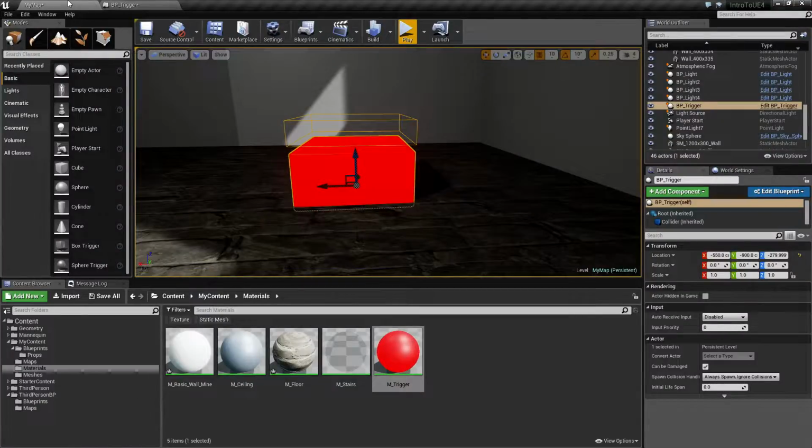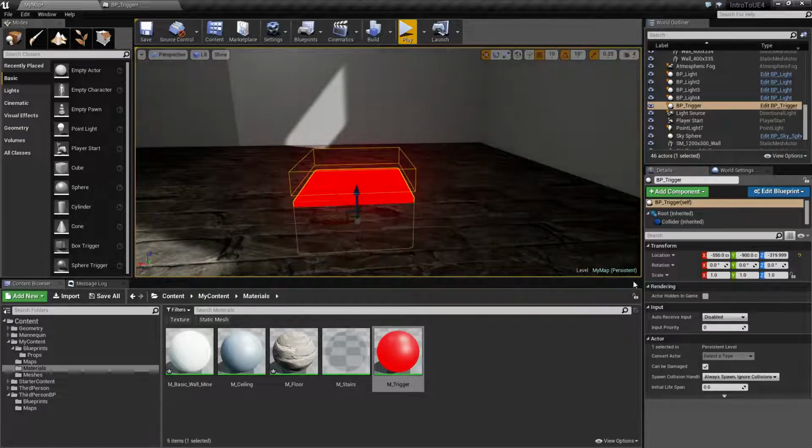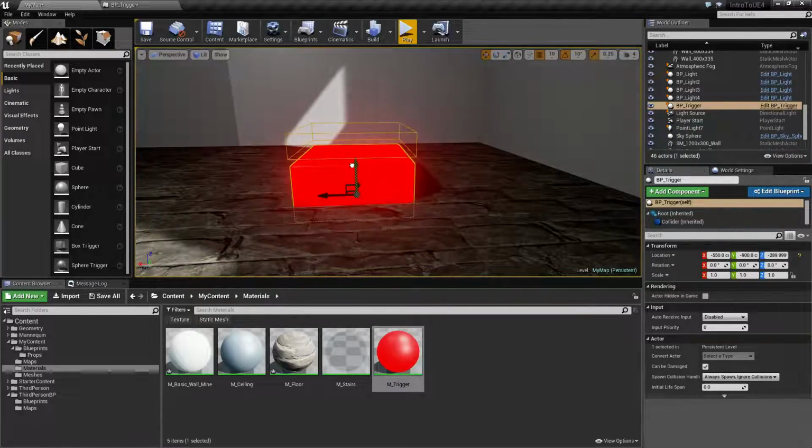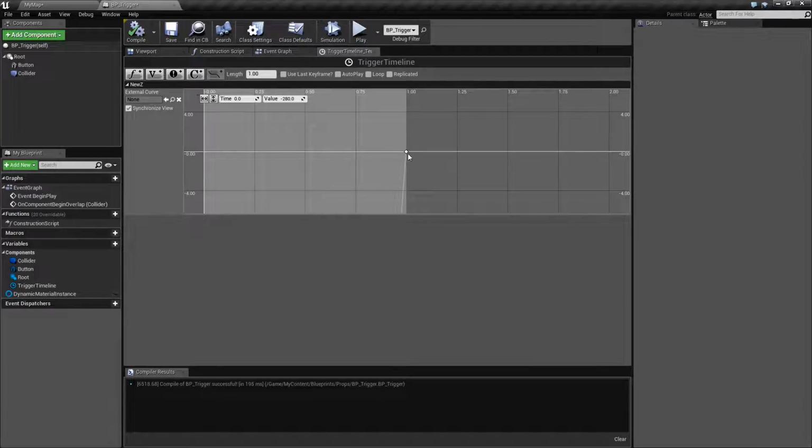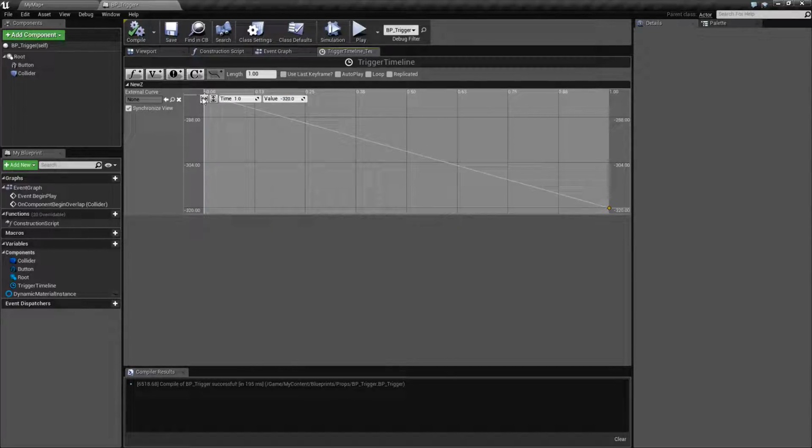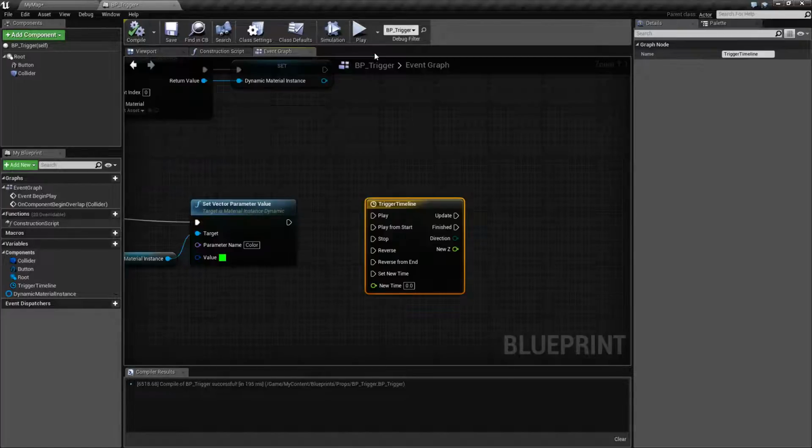Well, what do we want our ending value to be? We'll move it down, and we'll end it at negative 320. We'll go ahead and go to our ending value, 1 second for the time, and negative 320. You'll notice everything disappeared. That's because it went off our graph. We'll just hit both of our buttons, and there we go. Now we have a 0 time, negative 280, 1 second in, negative 320. So as long as we get the value from here, our button's going to smoothly change that number. We can close this, and we're done.